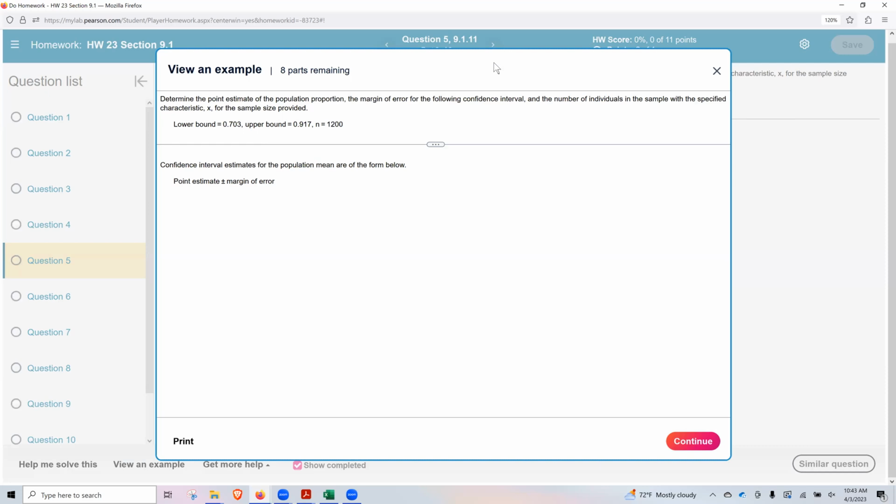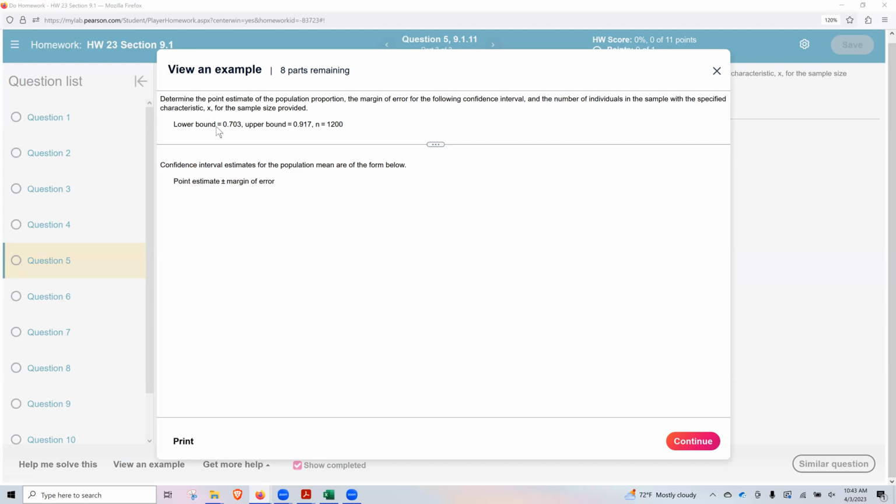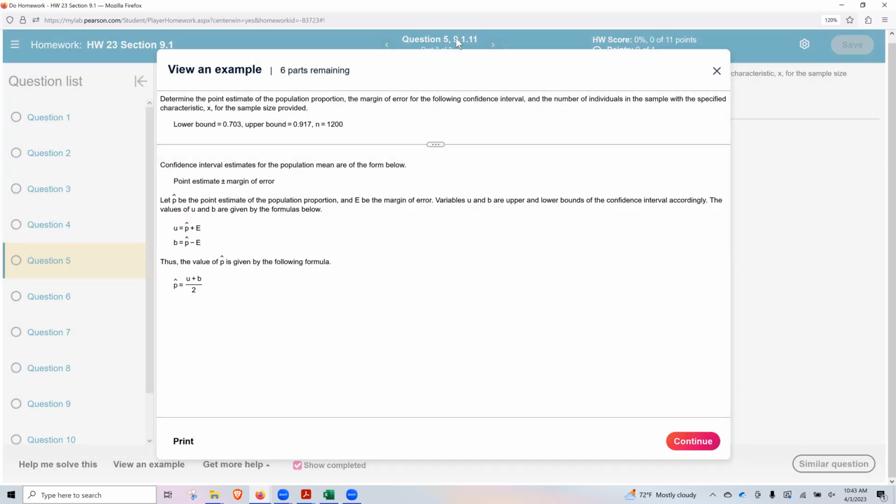I'm gonna let you guys look at this in the video because I didn't give it to you. Yeah, we'll use this one, that way you can see. Okay. So they gave us the upper bound, right? And lower and upper bounds here.